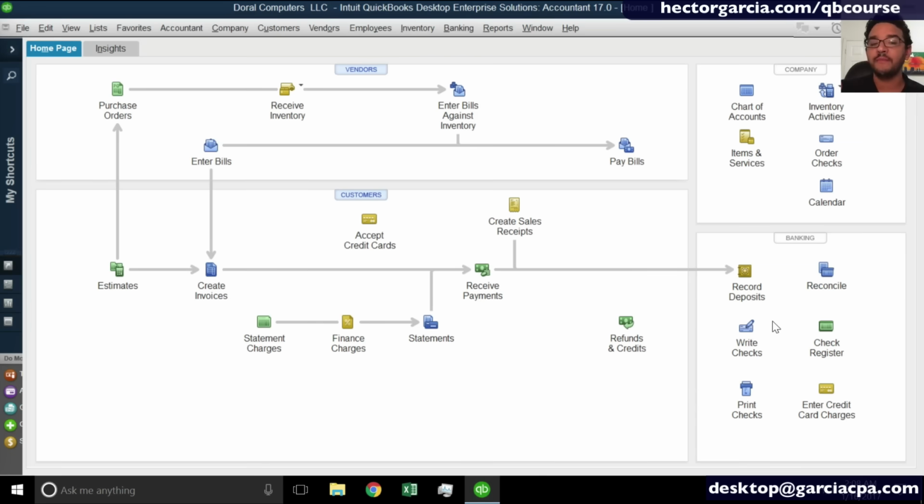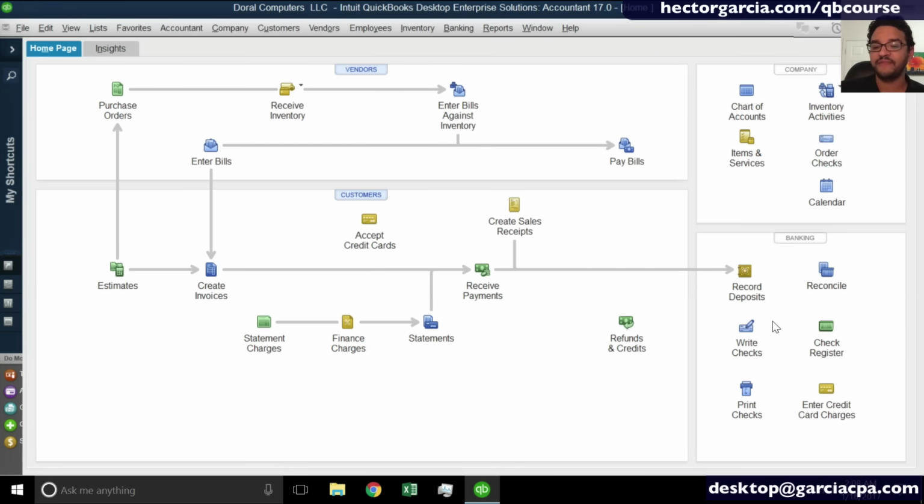So when you create a bill, you create something called accounts payable. You're recognizing an expense today, but you're going to pay it later, or the money coming out of the bank account to be paid will be done on a different date. This allows me to have currently an expense that I haven't paid yet.